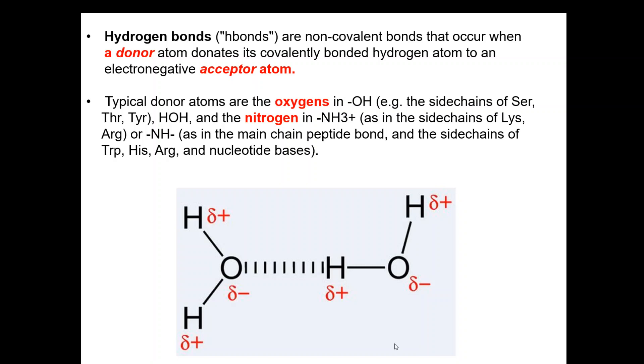Since we are biochemists interested in proteins, let's think which parts of a protein could form hydrogen bonds. If we have a side chain with a hydroxyl group like in serine, tyrosine or threonine, it has an oxygen atom and will form hydrogen bonds with other amino acids or water molecules. The nitrogen in side chains of lysine and arginine can also form hydrogen bonds. The NH in the main chain peptide bond and in side chains of tryptophan, histidine, and arginine can also form hydrogen bonds. These hydrogen bonds are important as a measure of protein stability.